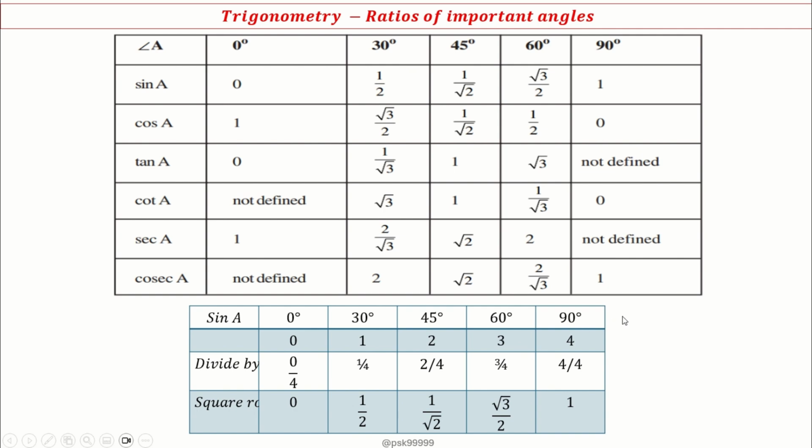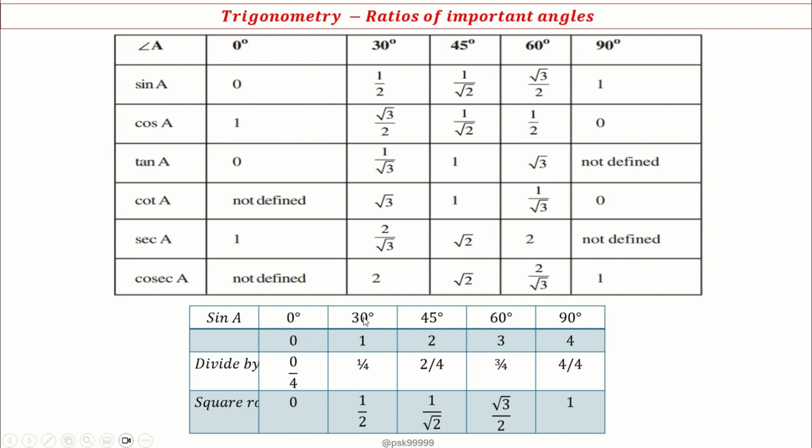An easy way to remember is for the initial practice, but I don't want you to just remember this method. You should remember the values. The method is simple. If you calculate for sine theta and cos theta, these values are exactly in reverse order. Tan theta is sine theta by cos theta. Cot theta is 1 by tan theta. Secant theta is 1 by cos theta. Cosecant is 1 by sine theta. So all these values you can write. Only thing you should know is sine theta values. That's it.